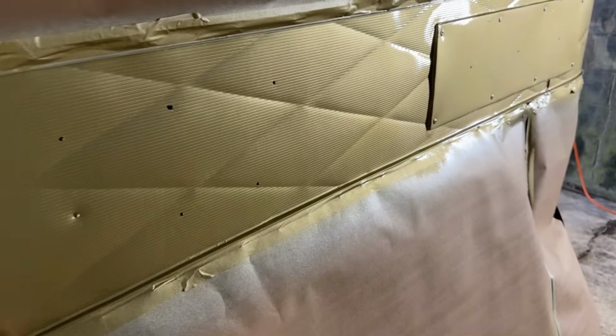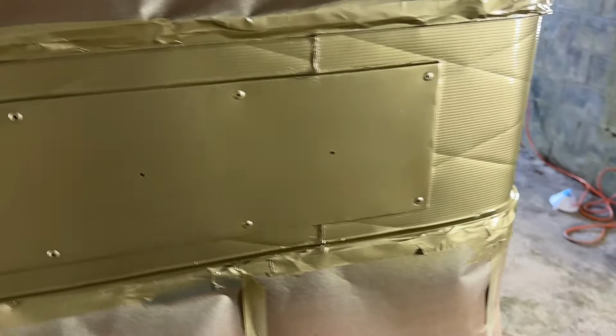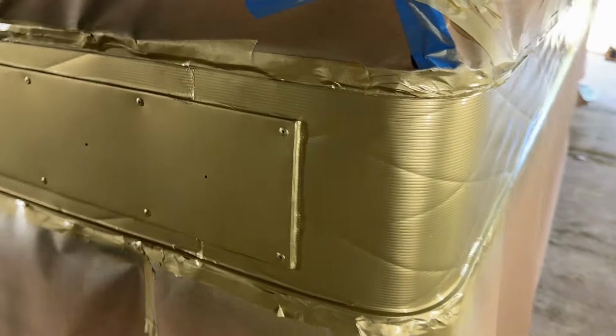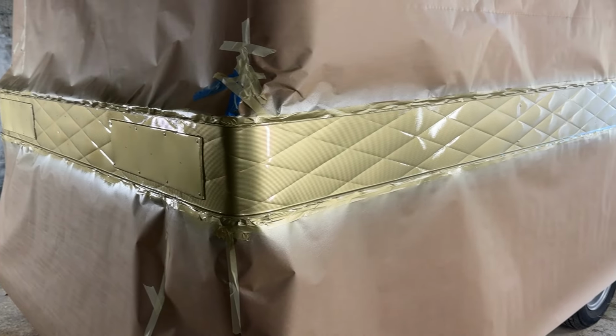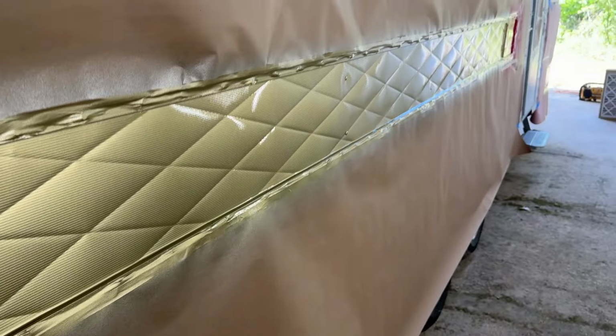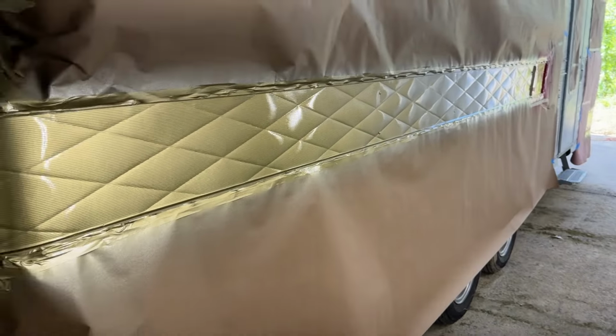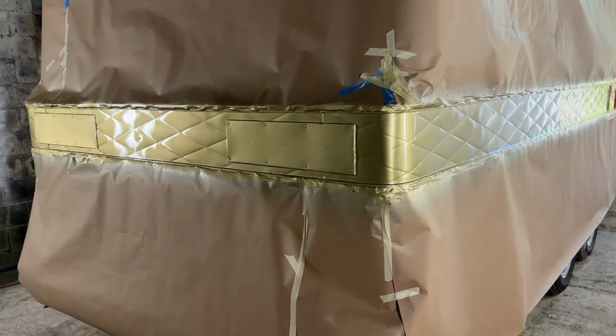When I do the silver, I'm gonna come along, probably do two coats on the sealer, and then we should be good. So the goal there just being that a lot of paint gets used doing full coats. So if I can come in and just coat the bottom parts or anywhere where that sealer is, that will help stretch the paint a little bit. But overall, really pleased. I just can't even say how much this is a morale boost to see actual paint on.